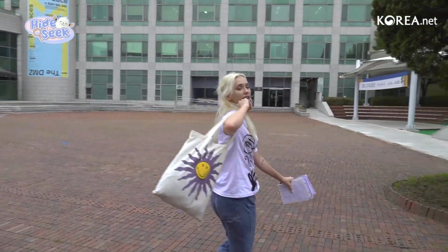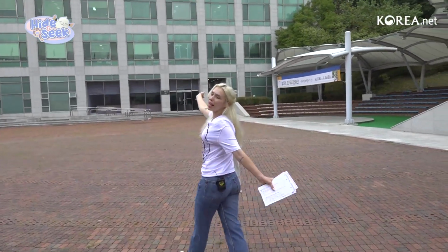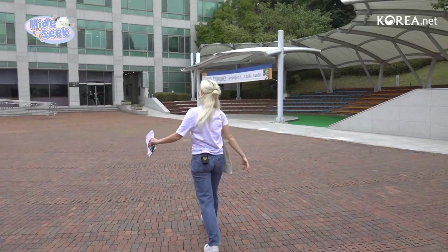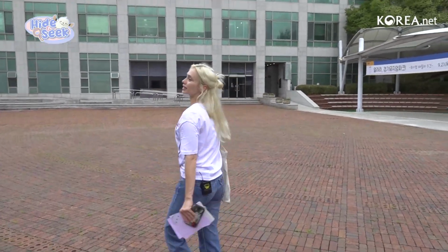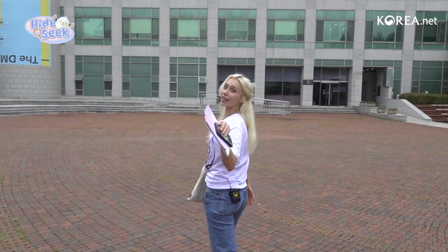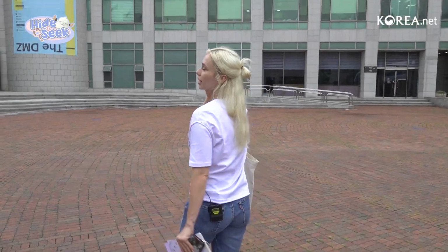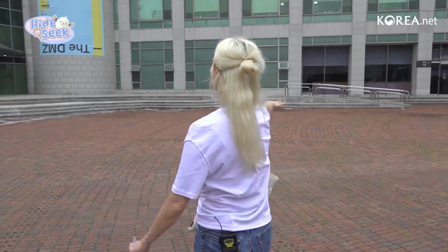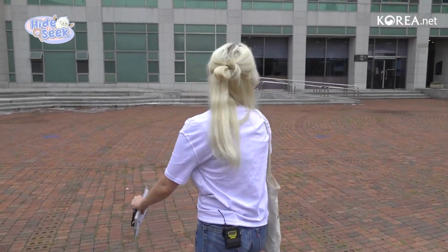And here we are outside of the Gyeonggi Province Museum, where there's so much space and so much stuff to do. I have half a mind to just throw a cartwheel right now, but I'm really, really tired. I'll do it for you in a later episode though, I promise. I love doing stuff like that, especially if we do go to the Ikseondong area. There's this really pretty field in between a bunch of museums. So I think that would be really cool.